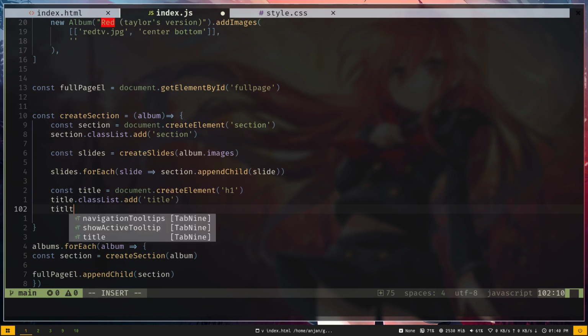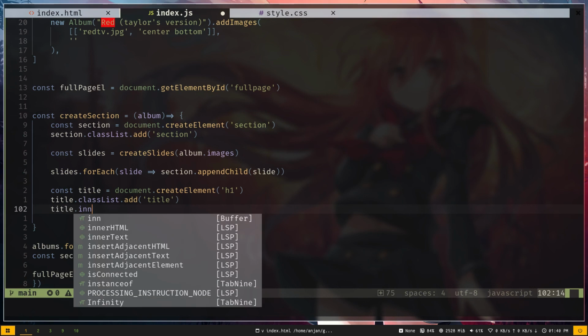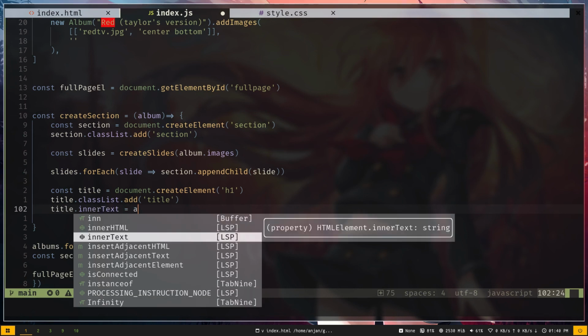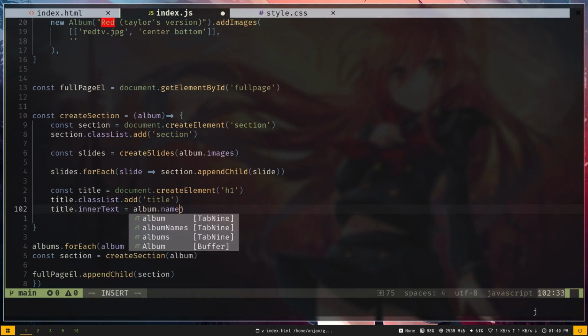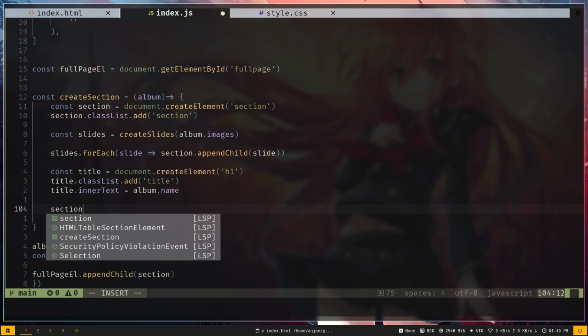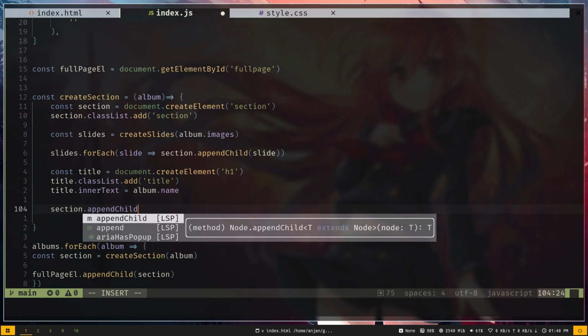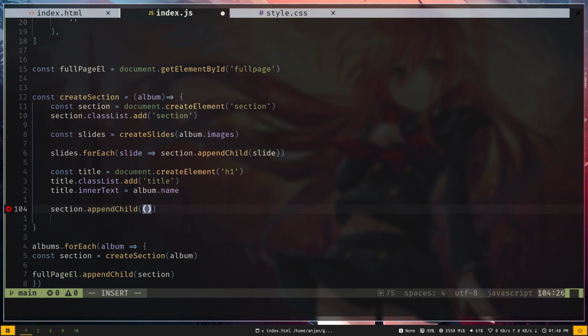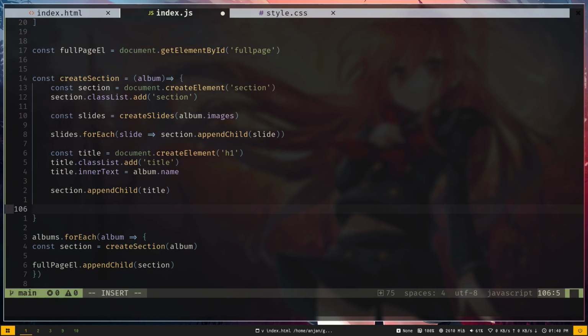So title.innerText will be album.name, and then we are going to append the title to the section. So section.appendChild, and it will be title, and finally just return the section. Now let's implement the createSlides method.